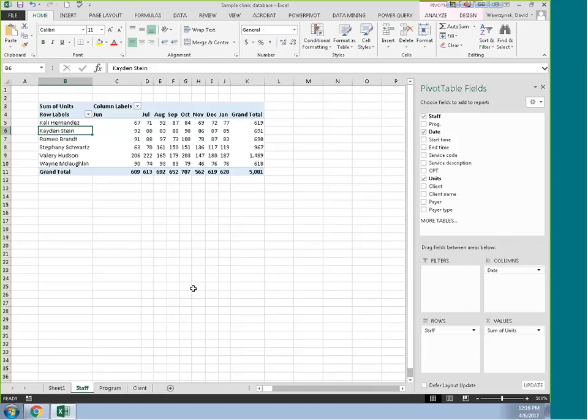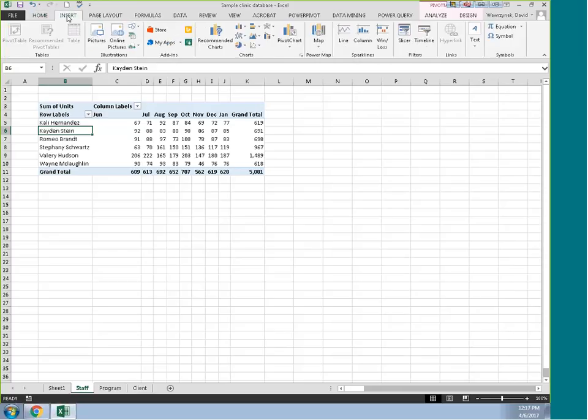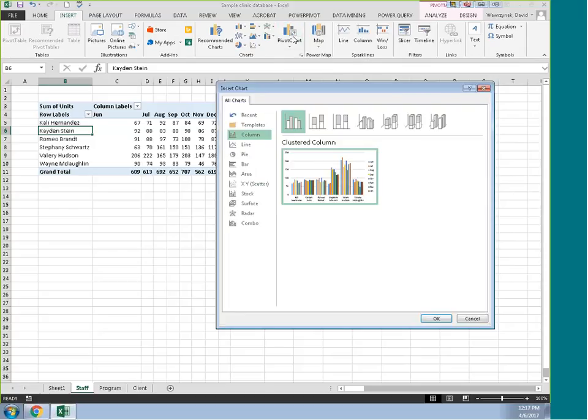The next thing I'm going to want to do is put this in a visualization. So I'm going to put my cursor inside of my pivot table, go up to Insert, and go over to Pivot Chart, and I get this option of all the different kinds of charts I can use.